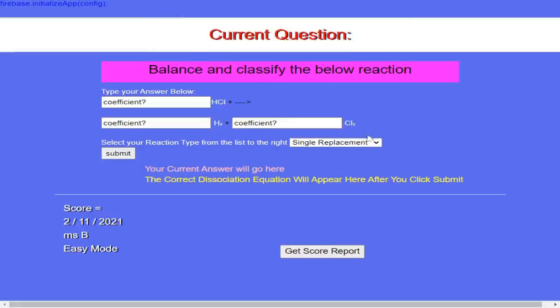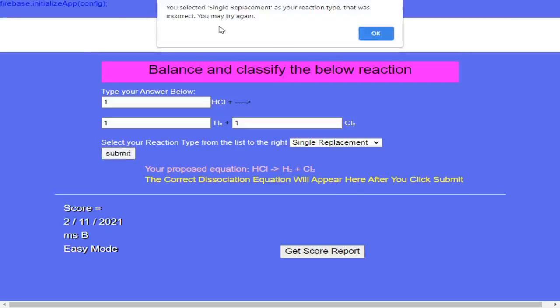Now, this is not an assignment, but you can try your best. Remember, if it's a 1, you need to write it in. It'll show you your final answer. Make your guess as to what type of reaction it is. If you get it wrong, make sure you click somewhere else. So if you get it wrong, it will let you know. If you simply balance it wrong, it will show you the correct answer so you can see how it's different from your answer.